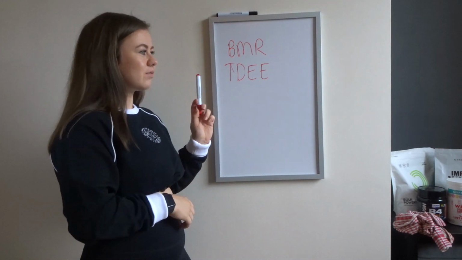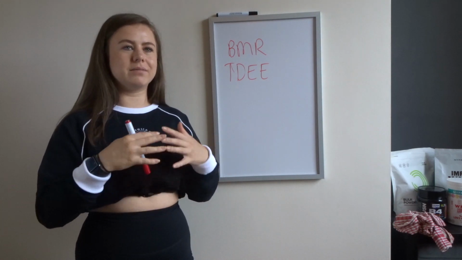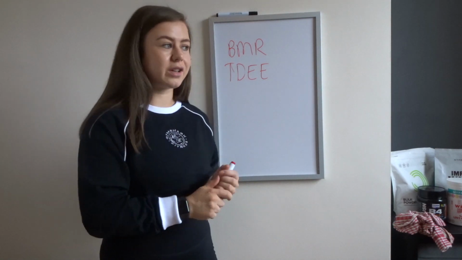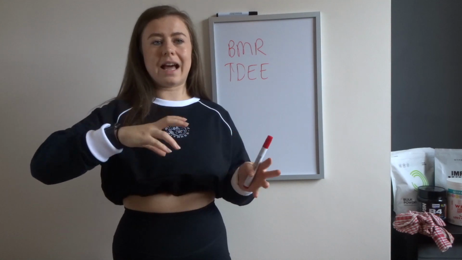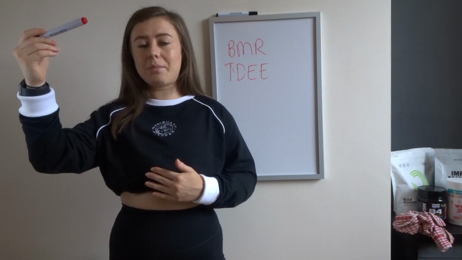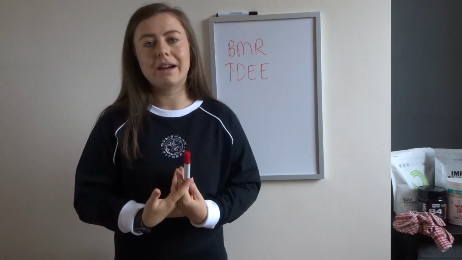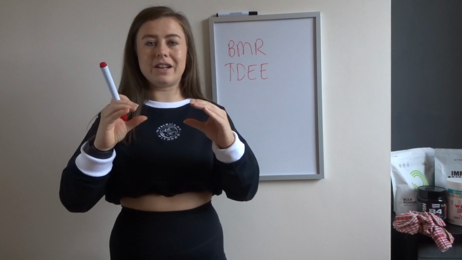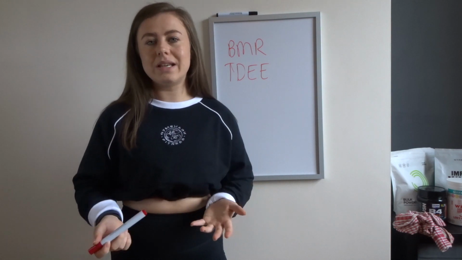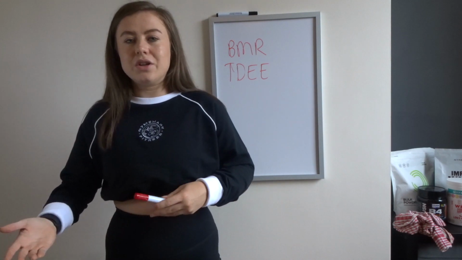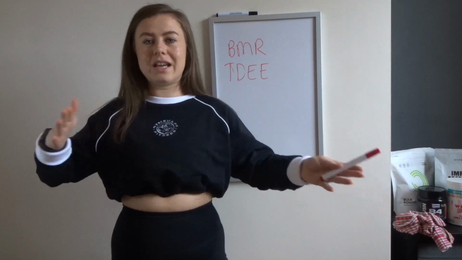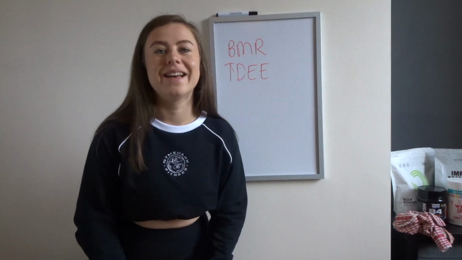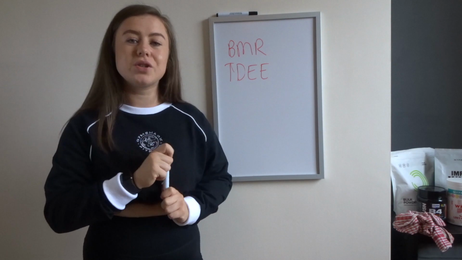The number that it gives you when you do the calculation is still based on an estimate. It's not going to be 100% accurate, so it's normally around 200 calories leeway. So it could be 200 calories up from your maintenance or 200 calories less. But what I recommend is that when you calculate your maintenance calories, you eat at your maintenance for a period and step on the scales regularly, say for 4 weeks or so. If you haven't gained weight and you haven't lost weight, you will be at your maintenance. If you've moved either way on the scales, you will be in either a surplus or a deficit. So that's what we need to do first. So we're going to do the equation.